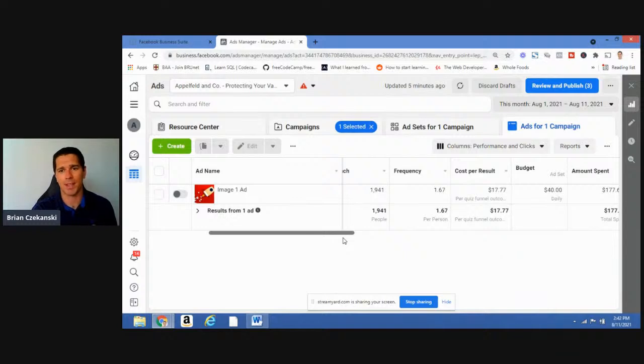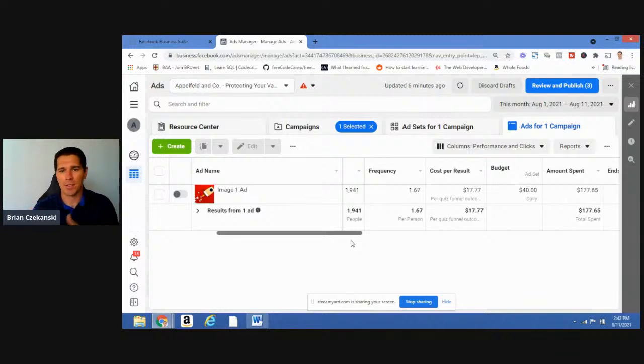And then the cost per result. This is one of the most important columns that you're really going to think about. This is the beauty of Facebook: it can actually give you a specific number. In this instance, we're putting out a new offer and a new ad for the first time, so we don't have a great sense of how much we have to spend to get a new customer. But eventually, as you run ads for more than a few weeks or a month, you're going to get to that specific number where you know exactly how much you have to spend to get a qualified lead. And you'll get a sense of, based on the number of leads I have out there, what my conversion ratio is.